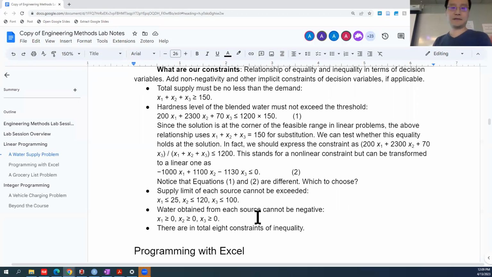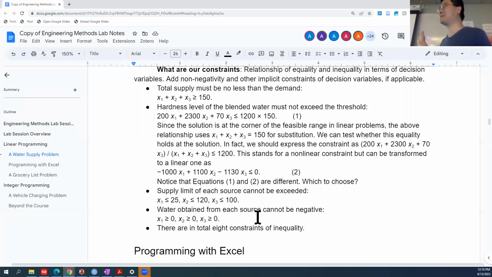All right, with these four, the three apparent ones plus the fourth non-negativity constraint, they can also be expressed mathematically. Let's see how it can be done. They're not very complicated, but we just need to form them correctly. For the total supply component, it can be expressed that the summation of X1 to X3 should be greater than 150, which is the daily demand threshold. So if our summation of the supply from each water source is equal to or greater than the threshold, we're good. Any question here? Isn't that simple? So that's how one of the components can be resolved by formulating an inequality constraint.